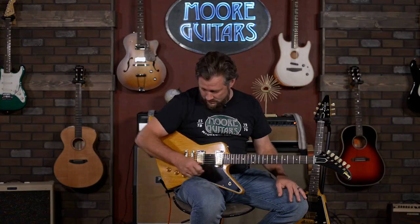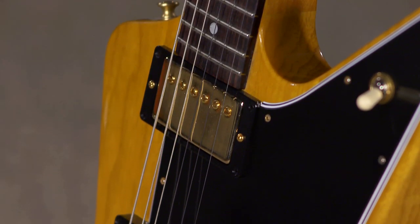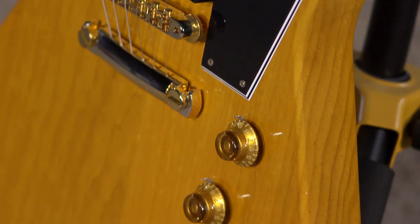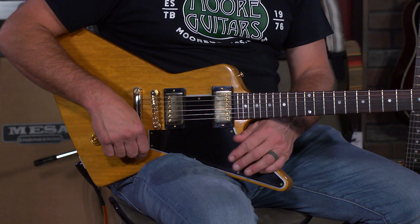You think about all the people that have played Explorers, and then you think, okay, Korina. It's kind of the great mountain to climb. So if you're looking for something, not gonna sugarcoat it and act like this thing's cheap. It's not. It's a custom shop Gibson meant to seem and sound and feel just like a 58, which is a very sought after guitar. But if you're looking for something for your collection that's really inspirational to play, really inspirational to look at on the wall, this might be your guy. So let's check it out.